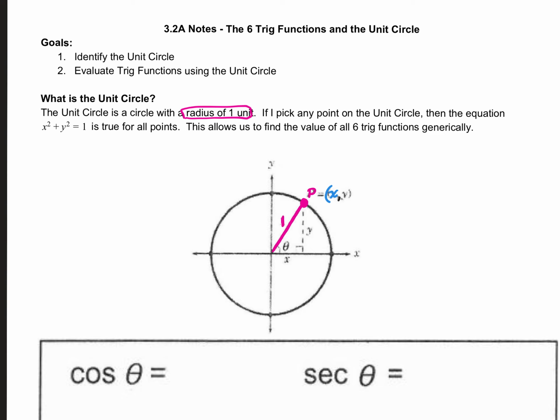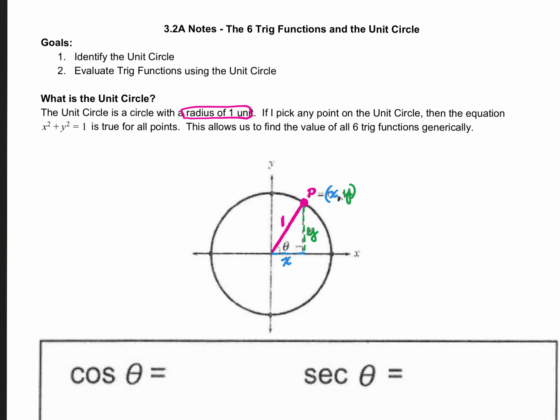So if I think about what that means in terms of coordinates, if I were to draw a line that represents how many units I moved up, I could call that y. And if I were to draw a line or segment that showed how many units I moved to the right or left, I could call that x.